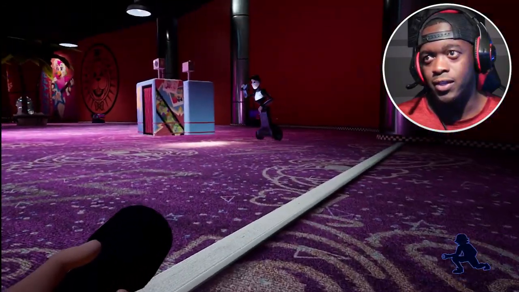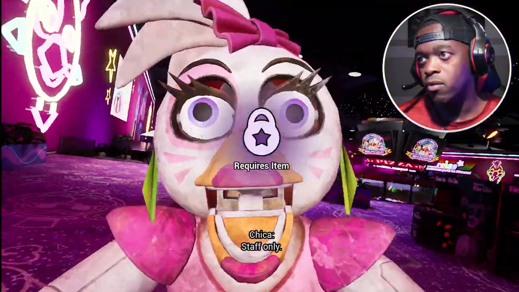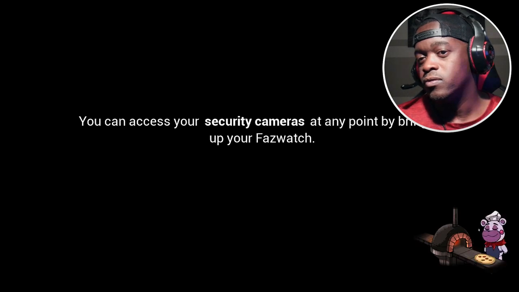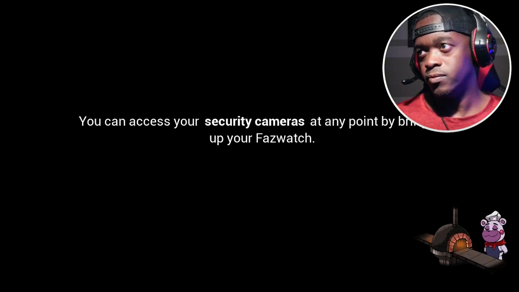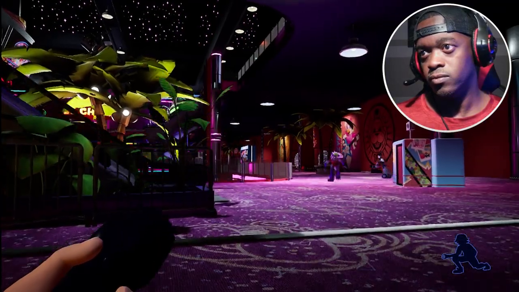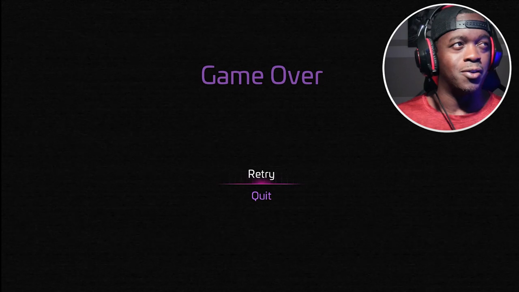Alright, cool. We're on this side. Do you have a map? Chica is around here! Maybe that wasn't a good place to save it.